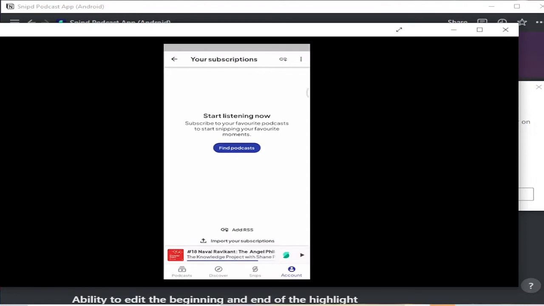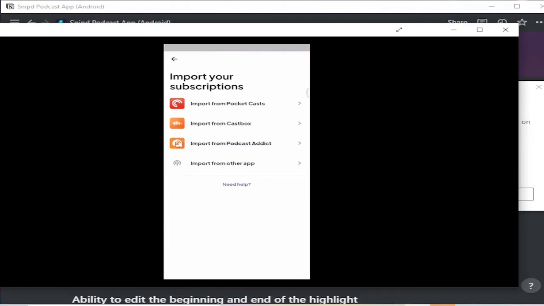So if you go to the subscriptions and you say import, you can import your favorite podcasts from all these that are listed. But I think what's missing here is actually the Spotify import. I know Spotify is a bit rigid in providing import ability to podcast apps, but I have seen it done, and actually this was available in Momento as well. So I think this is really something that Snipd really should be looking into.